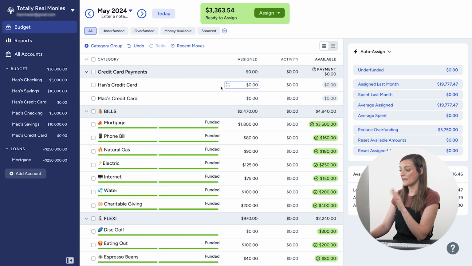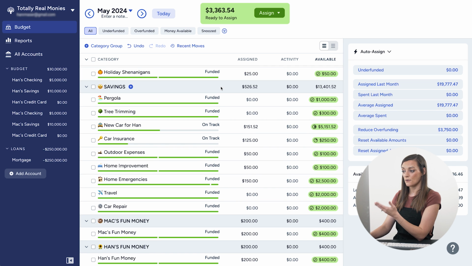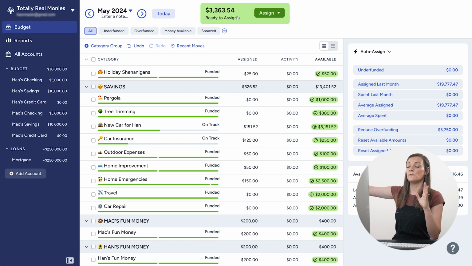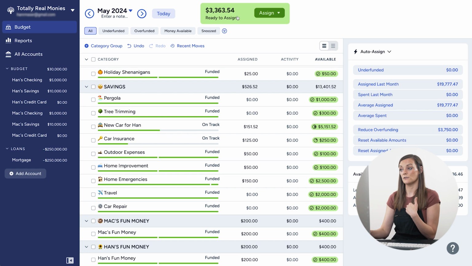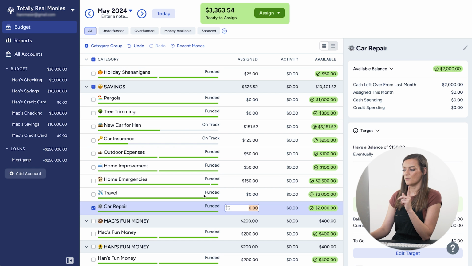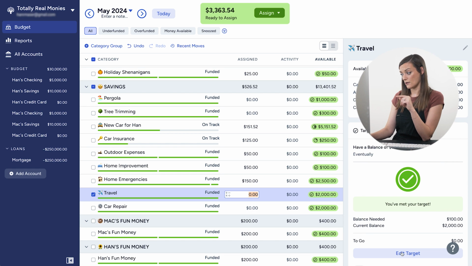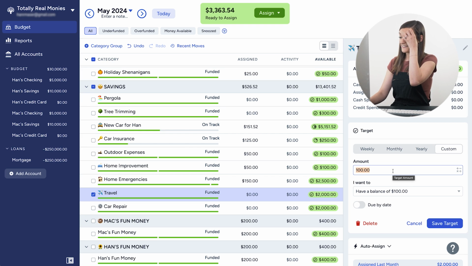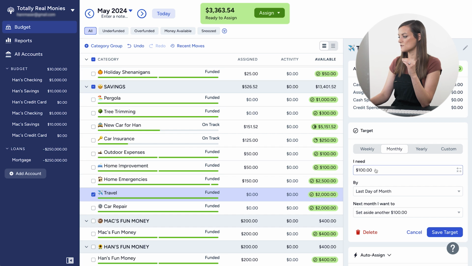That's great. Again, I could pad more savings categories if I want, add more money to the new car, whatever I wanna do. But I'm gonna keep pushing this money into the future because the more I have my future funded, the more secure I'm gonna feel. One thing I'm noticing though, I'm realizing that I set these targets up wrong. Let's go ahead and edit this. I set it to have a $100 balance, like total. That's wrong. Instead, I'm gonna change this to add $100 every single month.